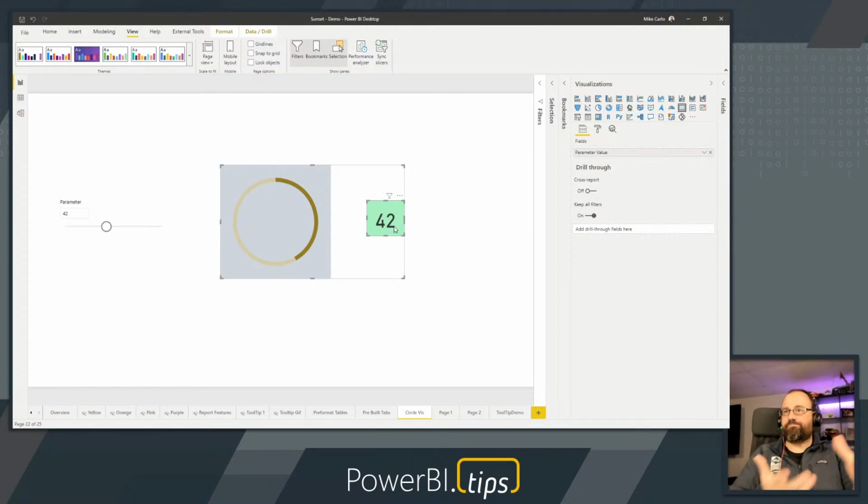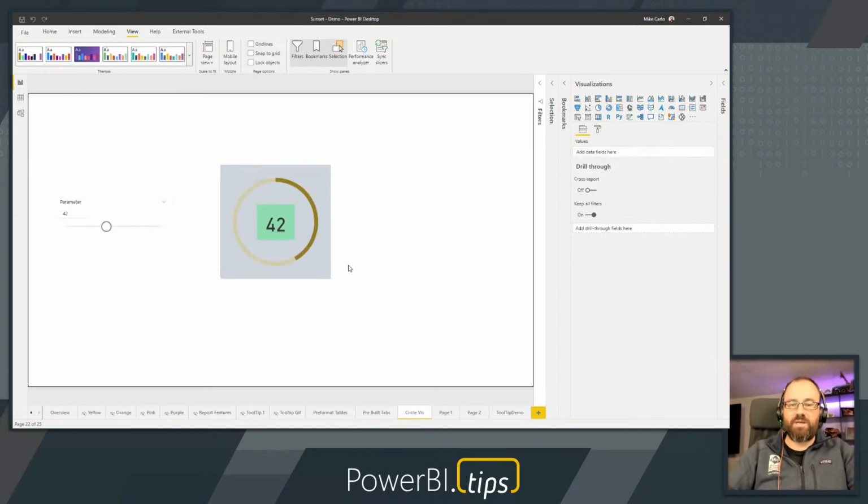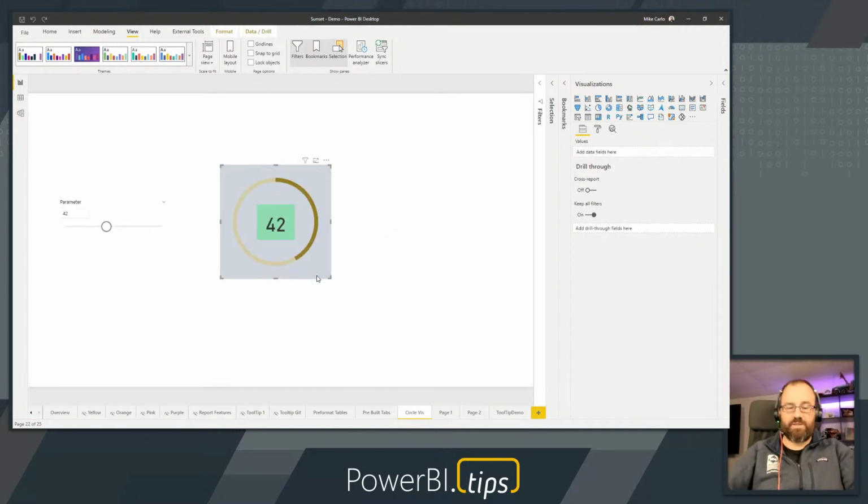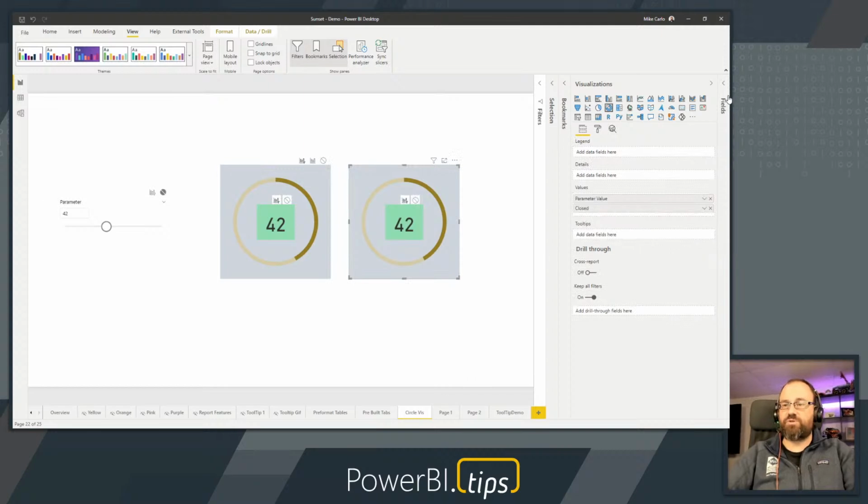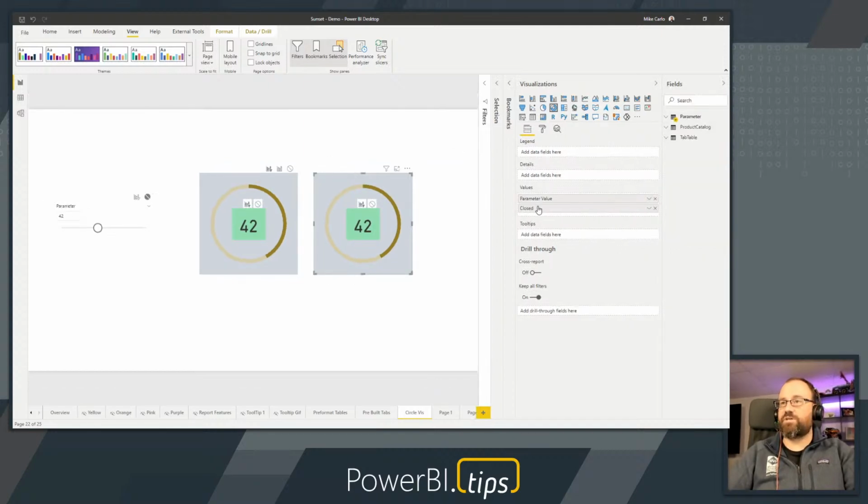So this is another pattern we use. We set these things up. If this was a KPI that we wanted to use over and over again, I could build one of them and then just copy and paste them, Control C, Control V. And now I have a number of these visuals, and then all I have to do is adjust the data field parameters for what the data is showing. So it makes it easier for me to adjust those things. Okay.